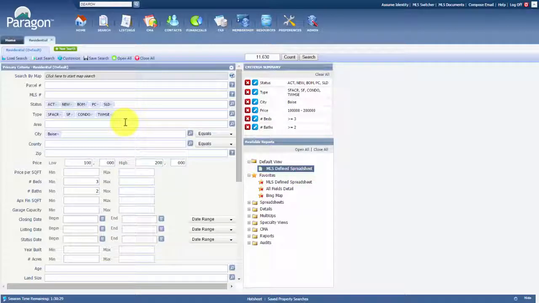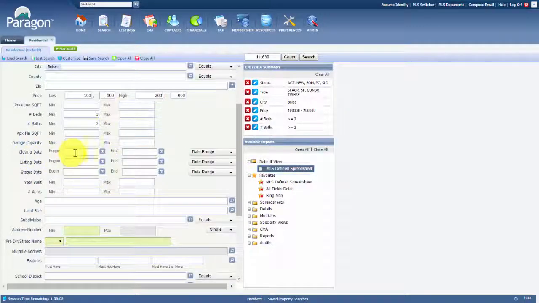As I do comp searches using solds, I only want to go back a certain amount of time to get the solds that are relevant to today's market. Solds from 5 years ago are not relevant to today's market value. So I only want to go back so far. So that's why I have solds in here, and I need to have closing date, which is tied to the status of solds. So with closing date, I can go back as far as I need to get relevant sold properties in order to make my CMA comps for a possible seller. So here's closing date.